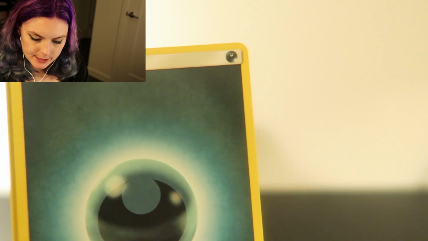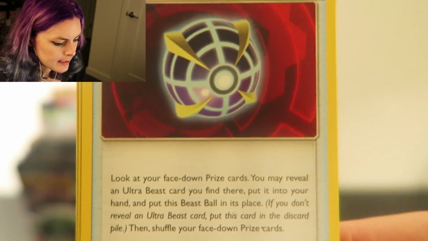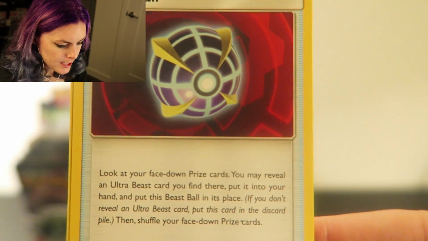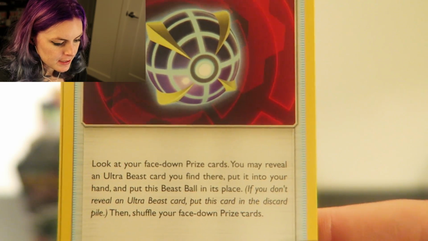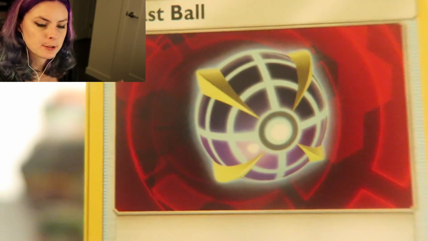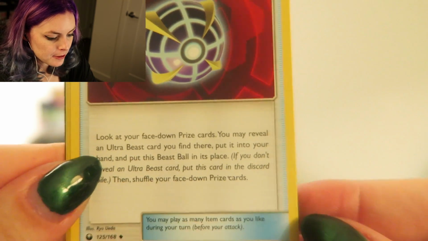And we have a Darkness Energy here, followed by a Beast Ball. This Beast Ball item says, look at your face-down prize cards. You may reveal an Ultra Beast card. If you find it there, put it into your hand, and then put this Beast Ball in its place. If you don't reveal an Ultra Beast card, put this card in the discard pile. Then shuffle your face-down prize cards. So I guess no matter what, you'd at least know what one card in your prizes is, even if it fails.